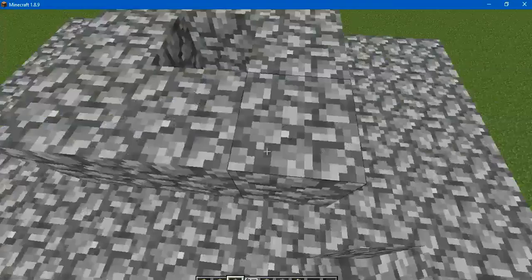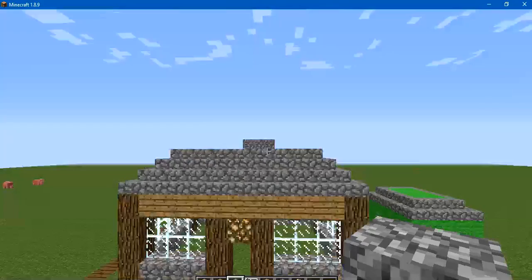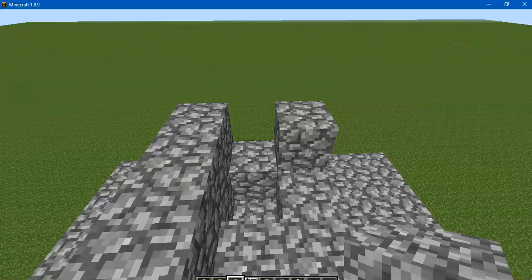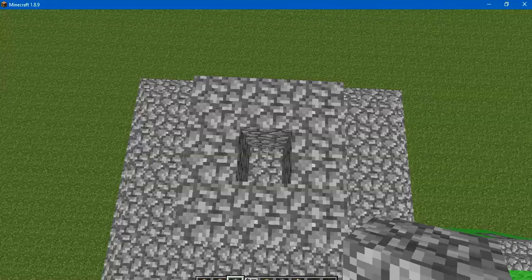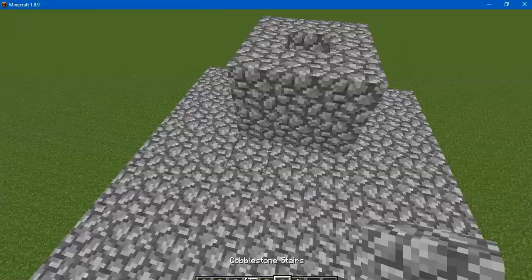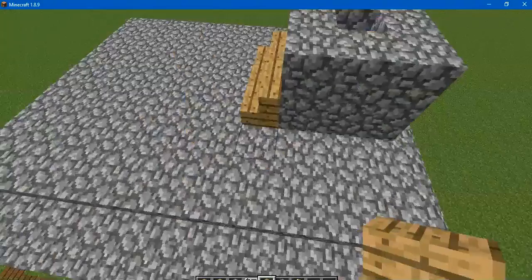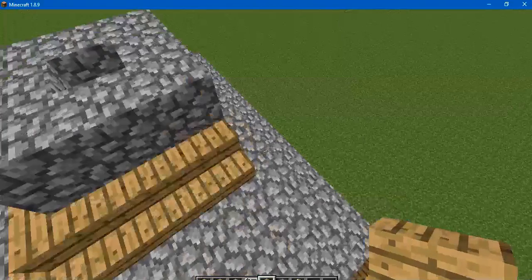So you do this, and see when you go all the way down here, it's already starting to take shape. So it's going to look so cool. Okay, so you want to go up, and you want to go up for 2 spots. And then what you want to do is surround it with these oak wood plank stairs. It just looks so cool.